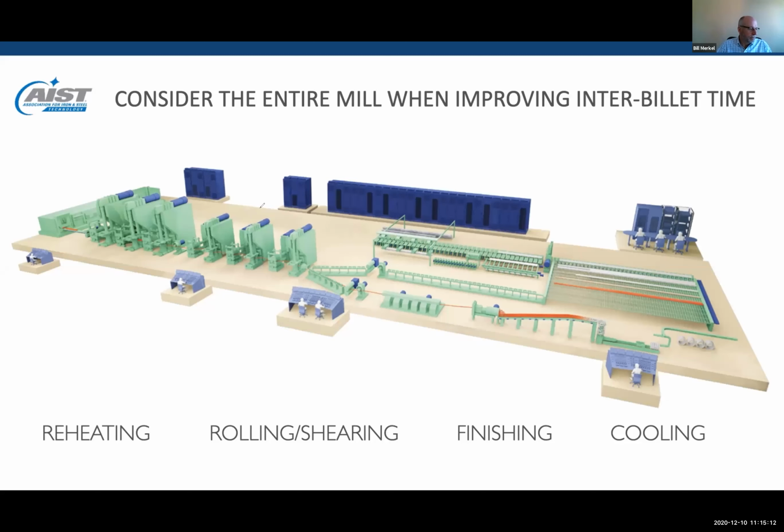Are normally the rolling and shearing areas. But even the cooling bed and discharge ends of a mill can introduce limits to interbillet improvement. So we need to consider the whole mill's potential bottlenecks when we're looking at reducing that time. Electrical equipment like the blue motors and the drives, control stands, may have power limits that also determine the achievable rate of production. And the control system, including the sensors, may have a big role in determining the repeatability and accuracy of the rolling and shearing functions that we need to focus on. So your automation team must understand and integrate the capabilities of all these areas to achieve an interbillet improvement project.